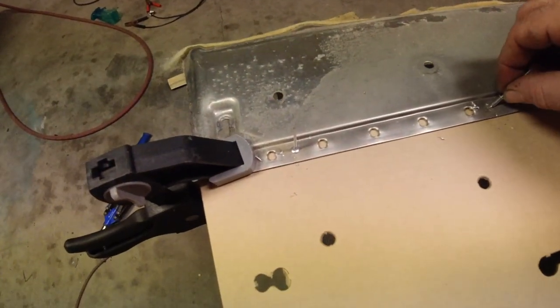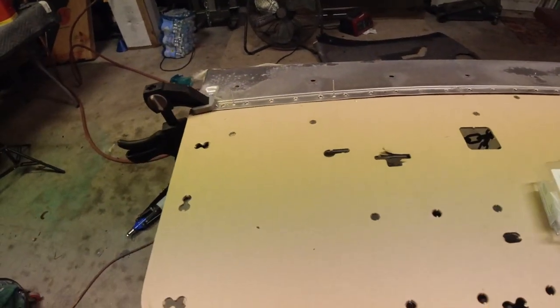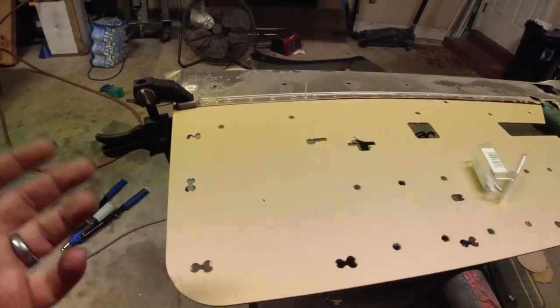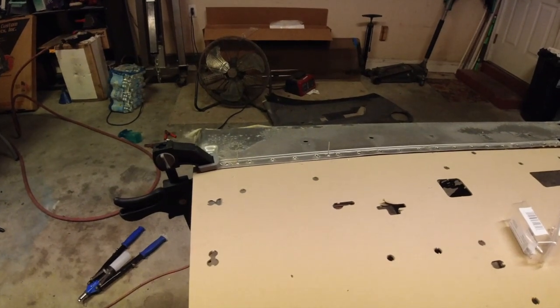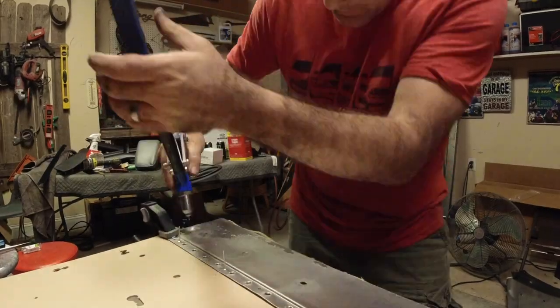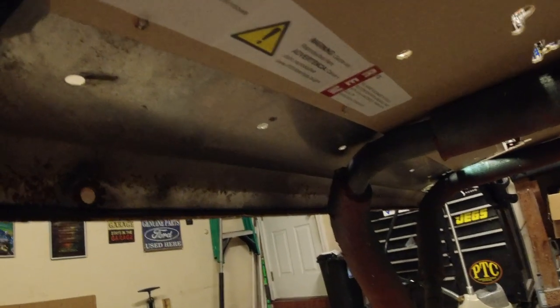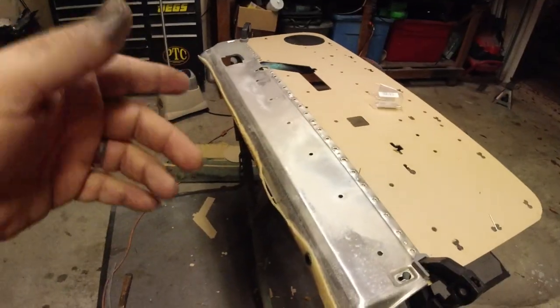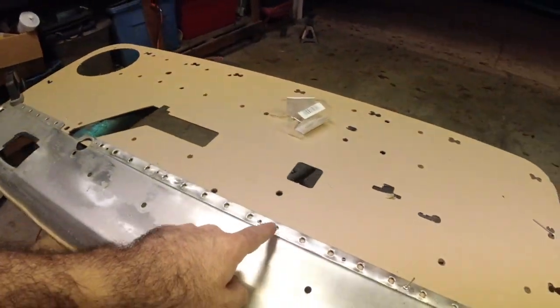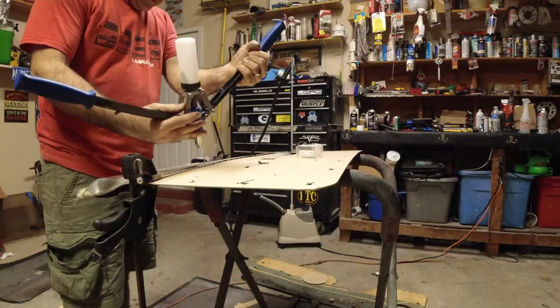Now, I'm going to try this a little differently. Last time, I put the rivets in from the other side just because typically that backing doesn't hold the back side of the rivet very good. But we're going to try it this way this time just to see. I got some pretty good engagement right there, so yeah, I think we're gonna be all right. Okay, I'm gonna go along, put rivets in all of these little holes and secure this thing, and we're gonna move on to the next step.